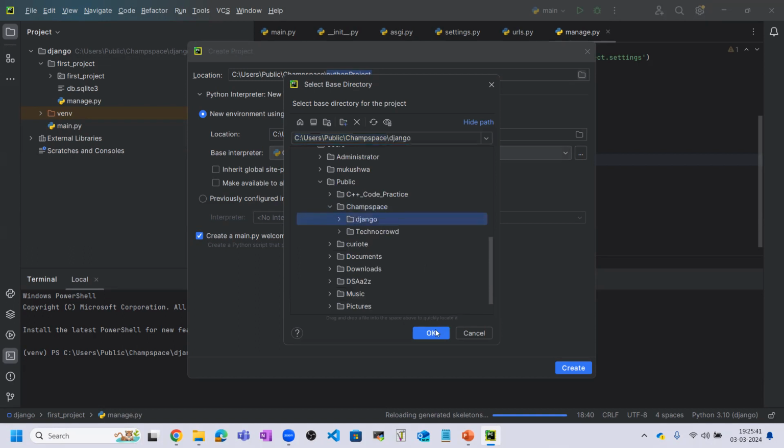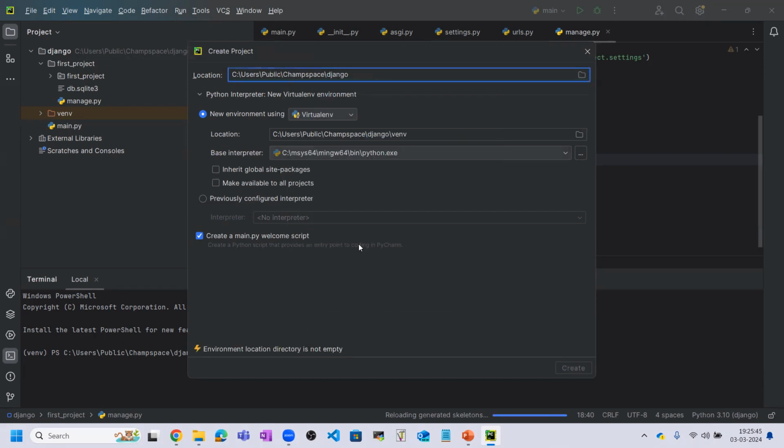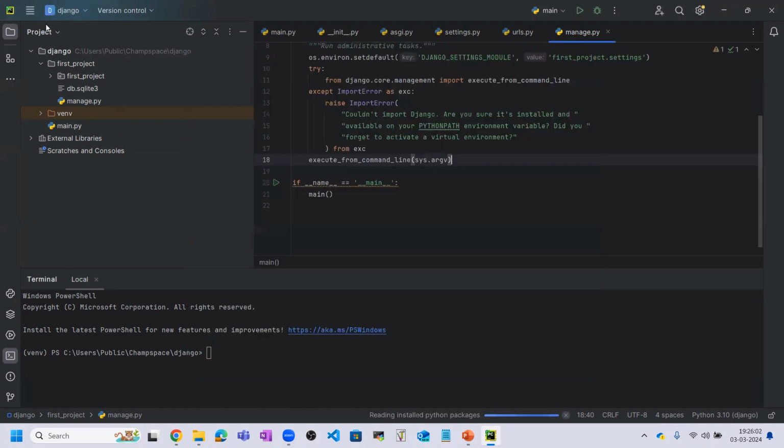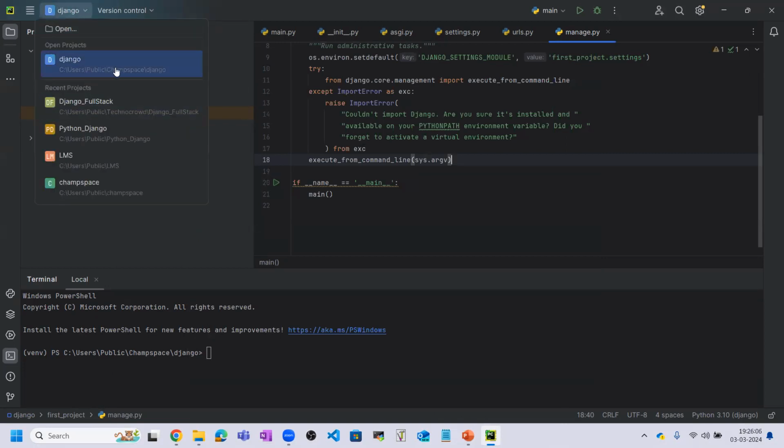Okay, this is the Django framework, and I need to open this. Whenever I select the Django framework, and all the settings remain default, then I will create a Django framework, but it is not creating because we already have that Django available.